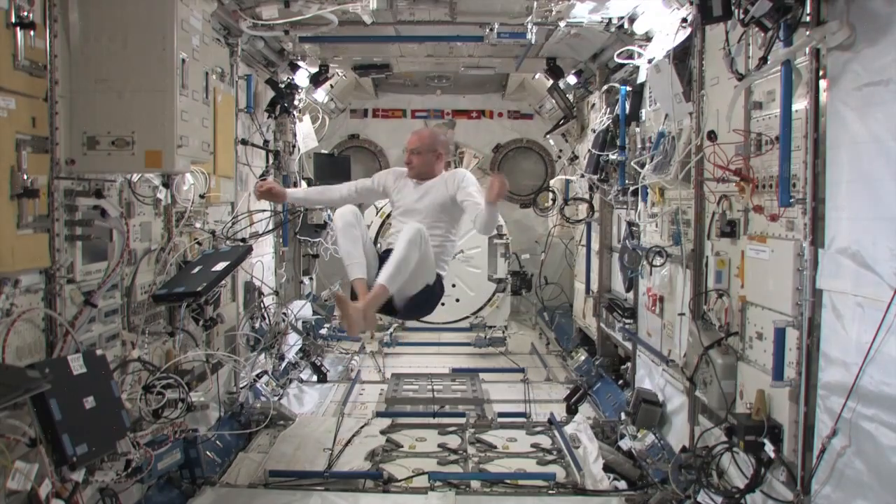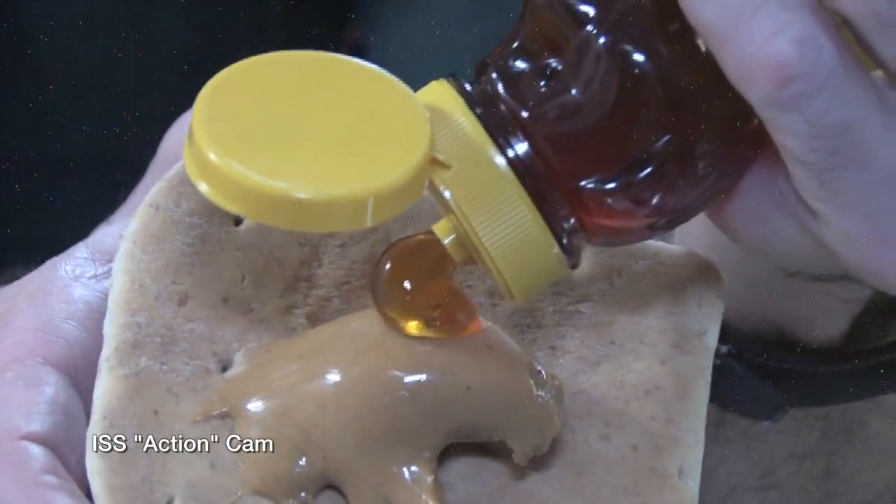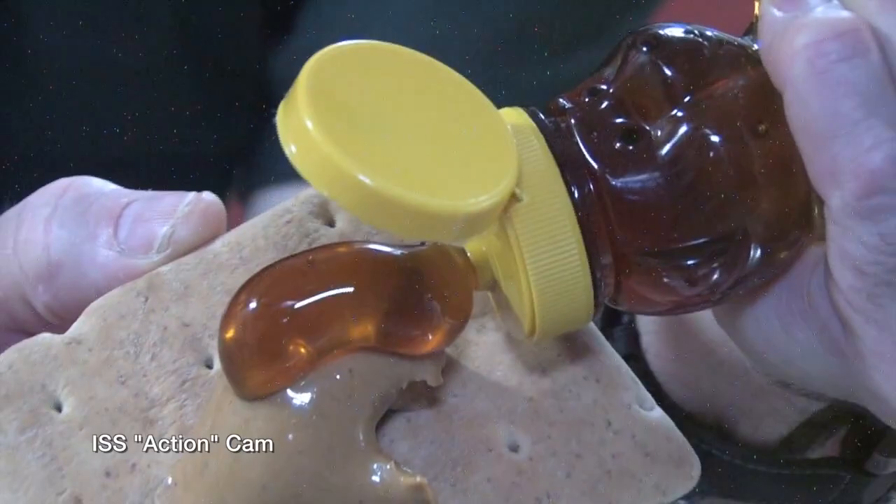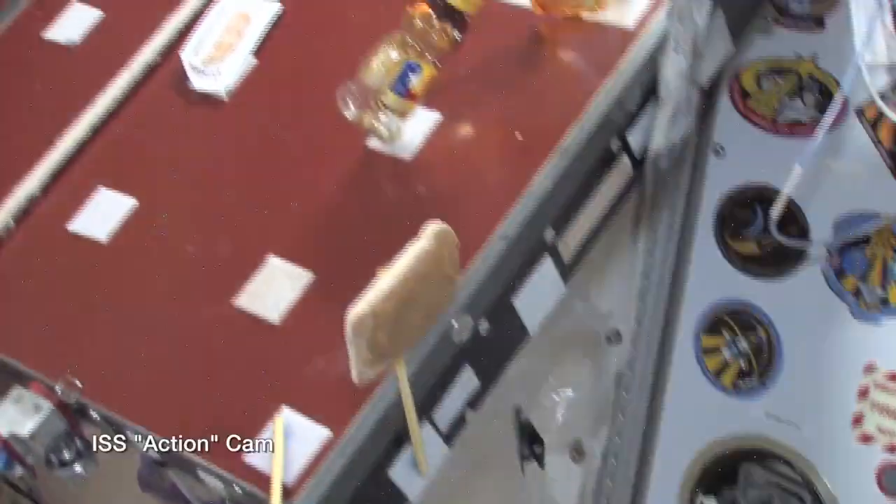Because stuff floats. For example, we have bread, we have peanut butter and jelly, or peanut butter and honey. I prefer jelly. You prefer honey — yeah, I like the honey. And you usually put the peanut butter and jelly on one side, and then you can eat it. Here you can set it down on your plate, but you can't do that in space. You have to stick it to something, or float it very carefully.